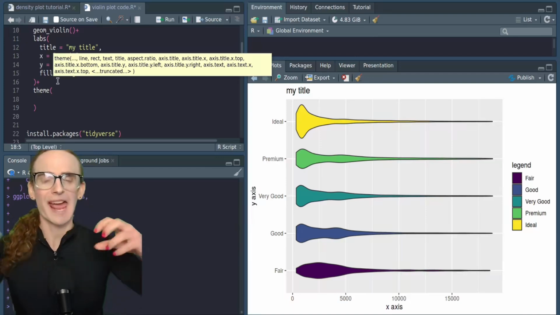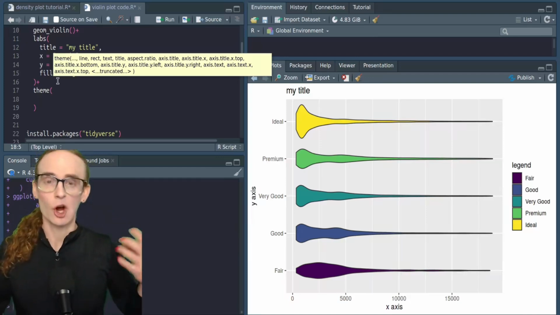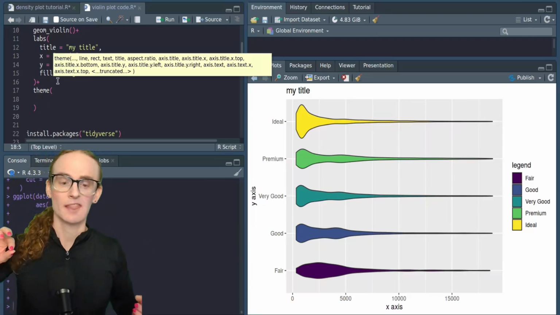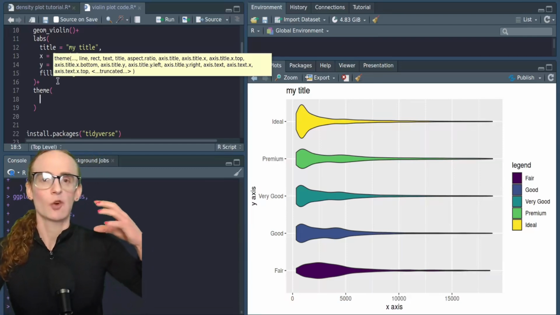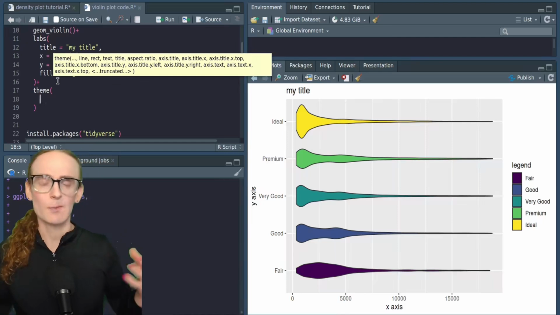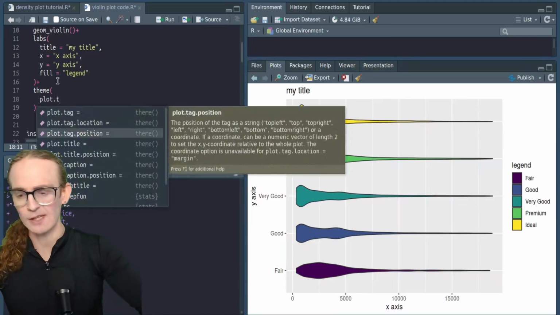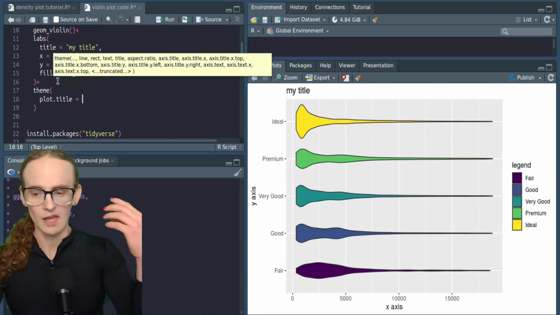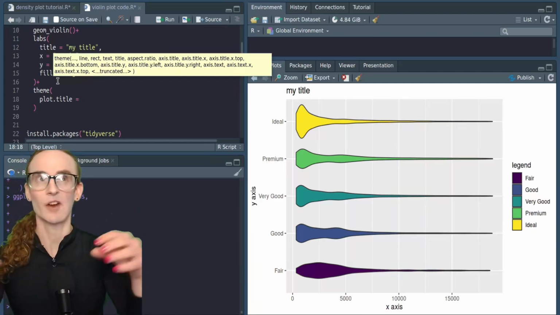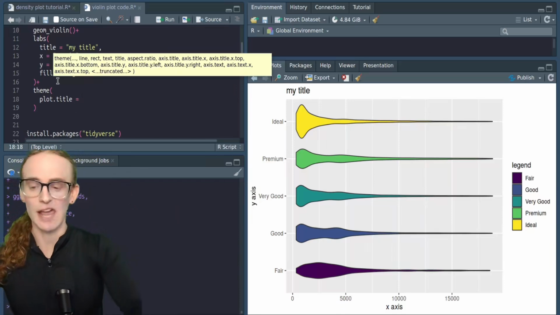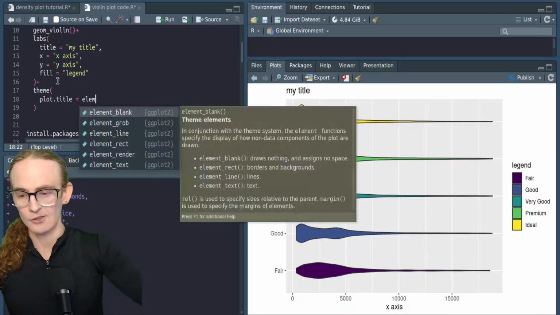Then we're going to tell it what aspect of that object are we changing, right? Are we changing the text? Are we changing the rectangular area? And then we need to enter the command. So I'm going to show you an example here. Let's go with plot.title. So what I'm doing here is I'm saying, look, I want you to adjust the plot title, right? That is the overall object. Now I'm going to say, I want you to adjust the element underscore text.